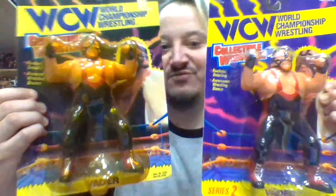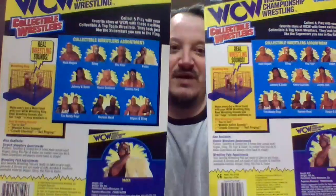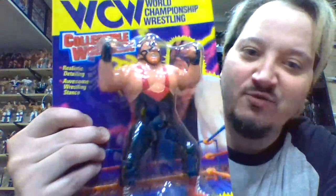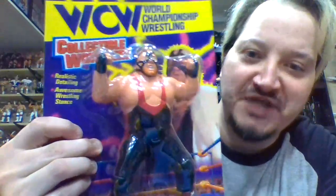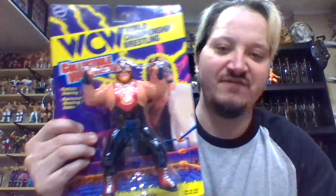And one of my favorite wrestlers, even though he may not be the most agile, that's okay. From Series 1 and Series 2, Big Van Vader. Once again, it's the exact same figure. They just keep releasing it, and same card backing and everything is identical. Series 1, black cards, to Series 2, purple. The pose for a big guy is adequate. It's playable. It's kind of like the Warlord LJN pose, so it's serviceable, especially for a bigger figure, so you could definitely make use out of it and get some enjoyment.